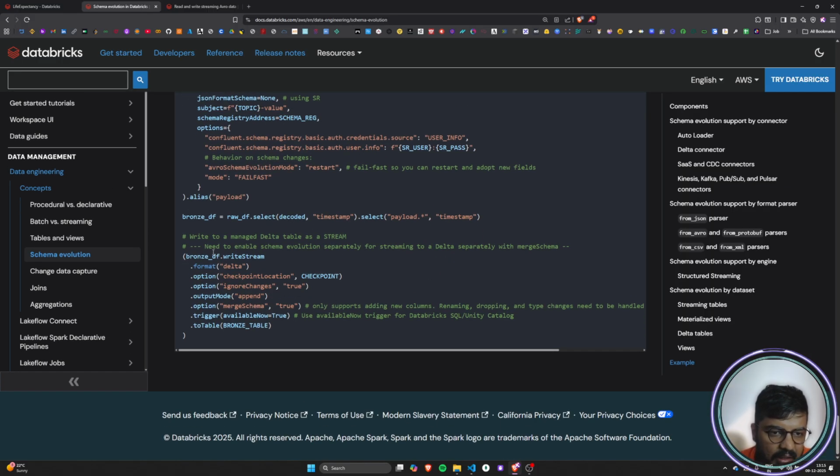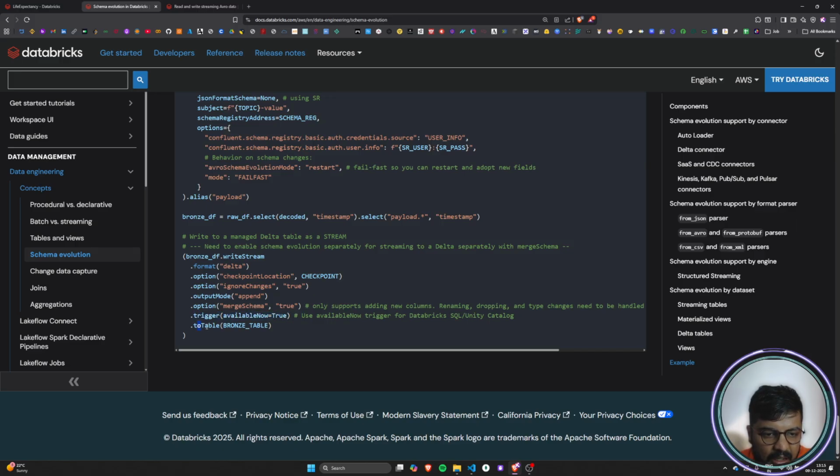Then we write this bronze data frame to a streaming Delta table. So bronze_df.writeStream, the format will be delta. The checkpoint volume we have already created, so this is the checkpoint location. Ignore changes is true, and the output mode is append. If you check here, we have given mergeSchema equals true, so it will automatically support new columns, renaming, and all those things will be handled.